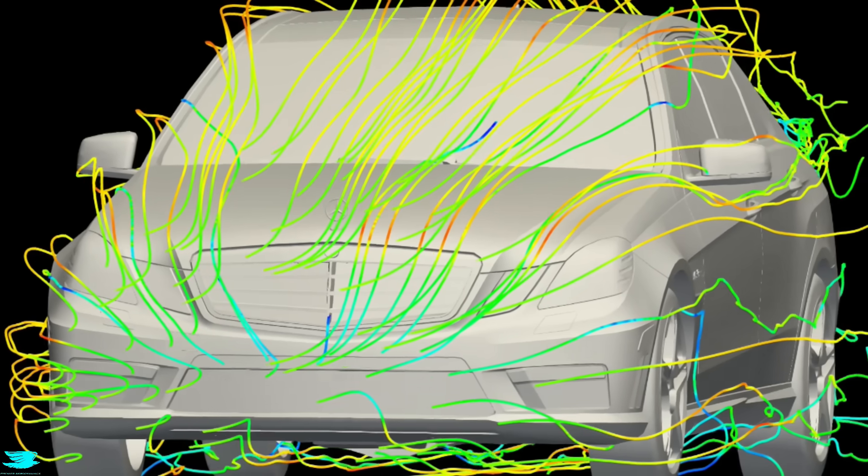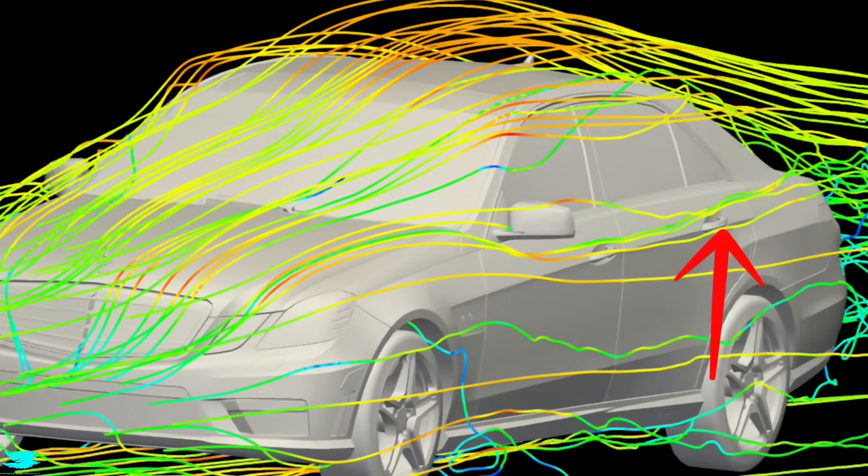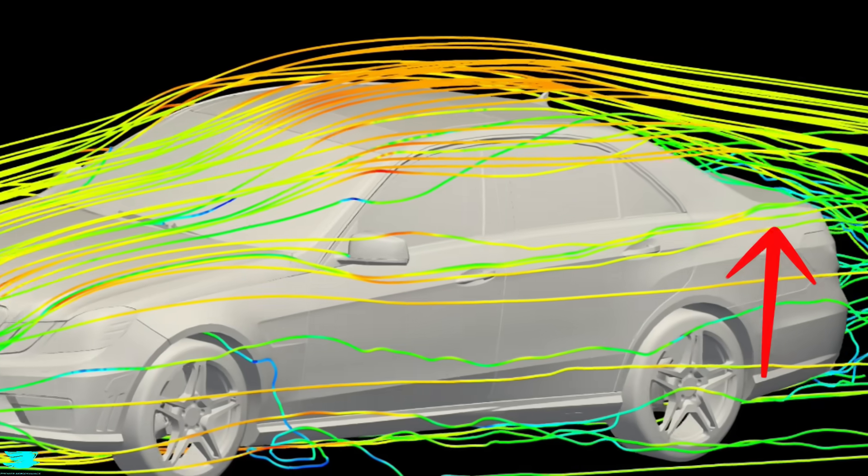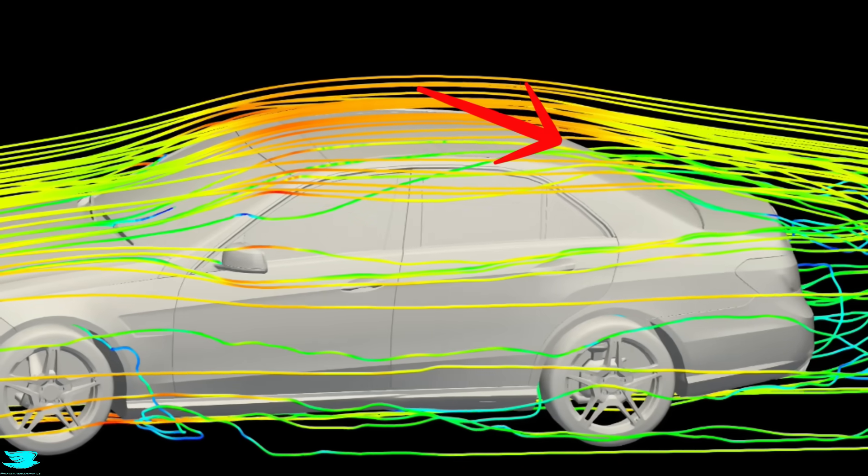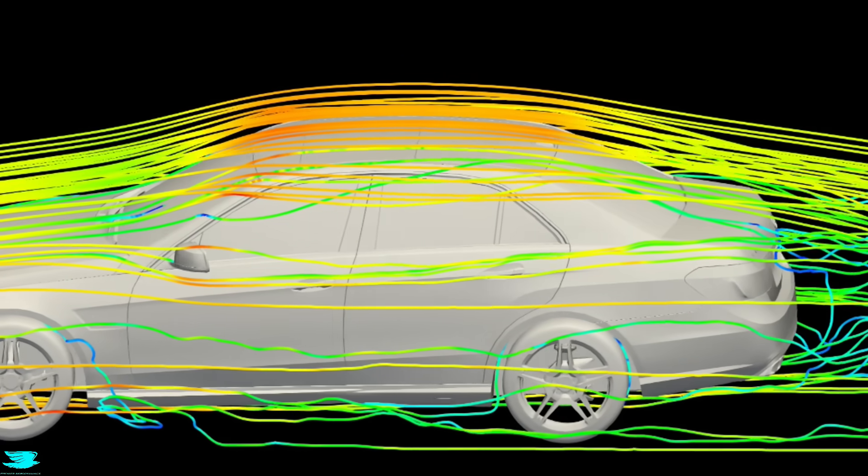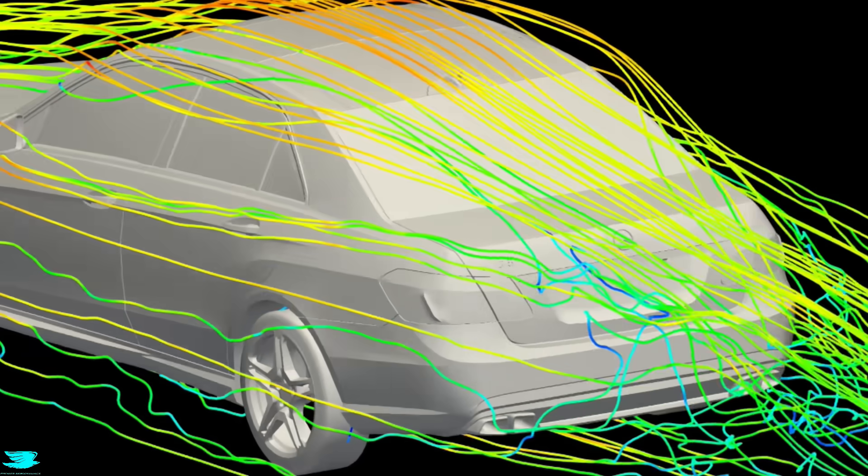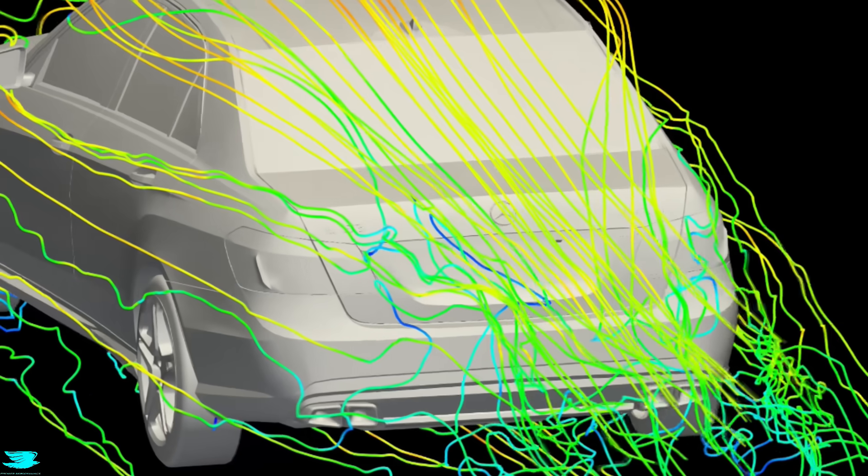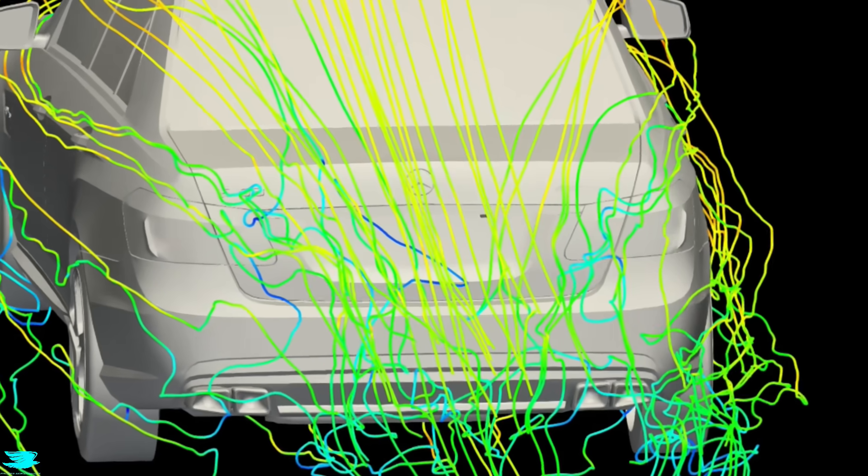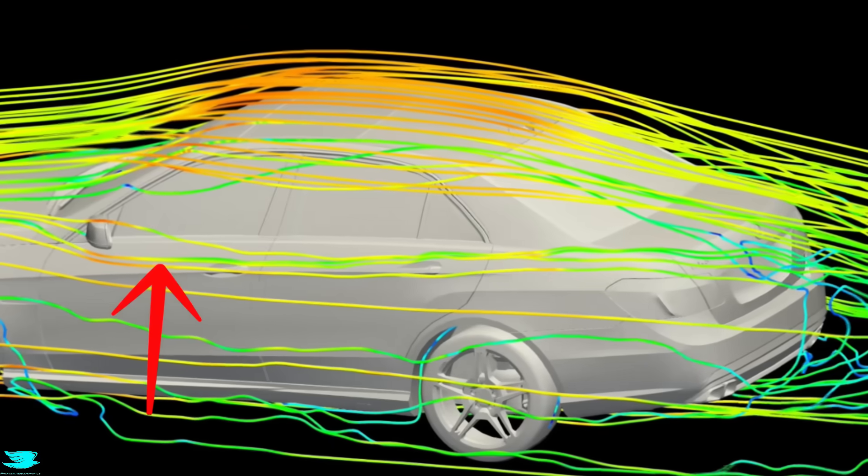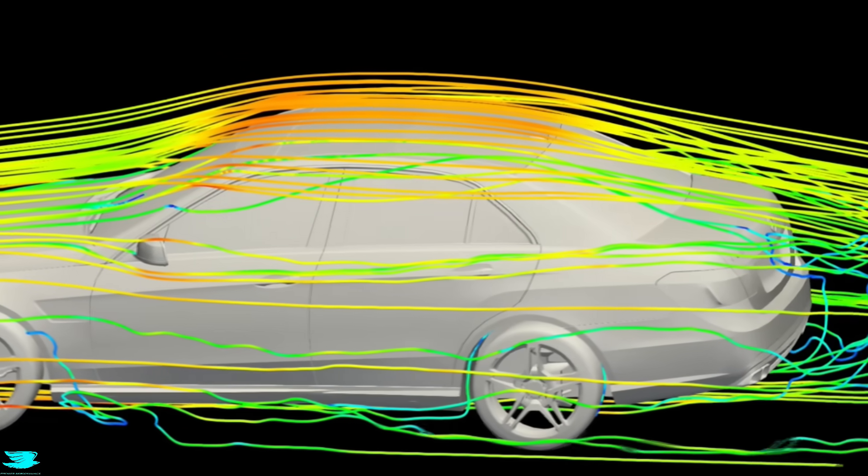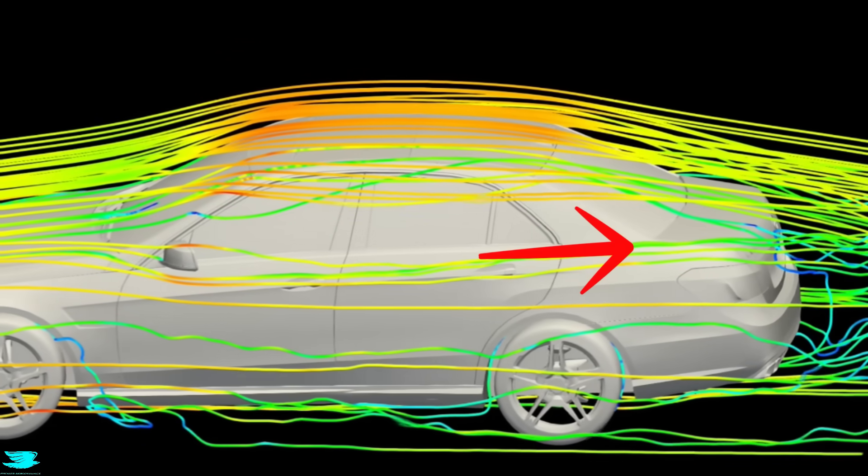That allowed the E-Class to have such a sloped rear window but keep the flow attached. The other trick Mercedes did was quite brilliant actually. So it's a little complicated, but if we look at these streamlines we can see how the streamlines around the upper sides of the E-Class get directed around the rear edge and even almost over the roof and then down the rear window. That feeds the rear window with more flow and takes up any area that might have had bad flow down it. To be perfectly honest, I'm not sure if this was done on purpose because getting the flow to travel like this is very difficult to get right. For example, looking at the side mirrors we see how it splits the flow.